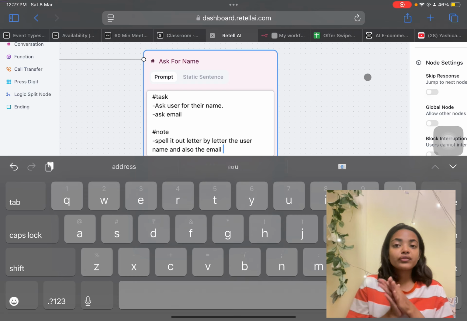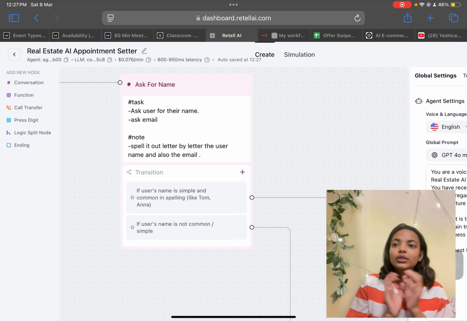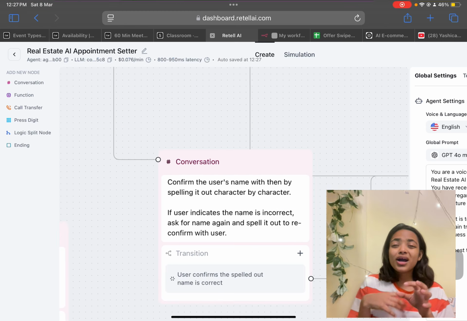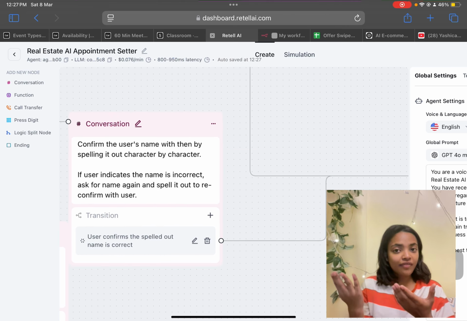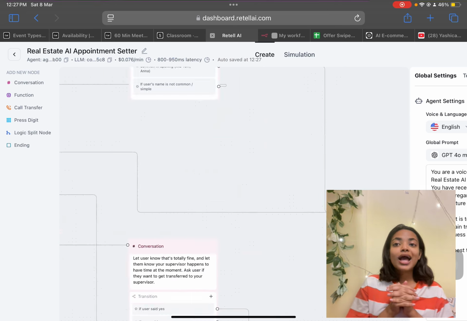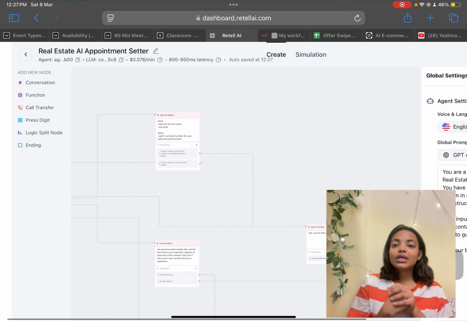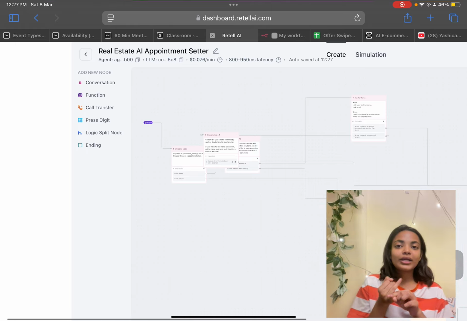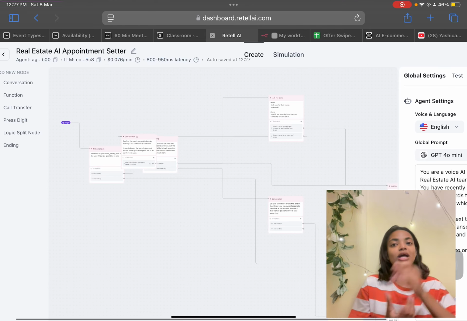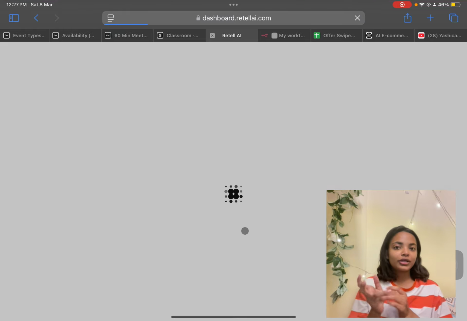Okay, if the user's name is going to be a simple one like Tom or Anna, then it's okay. But if the user has a complex name, then I have added one extra note. This is the note that you can use to confirm the name of the user, by spelling it out. And if it doesn't get it the first time, it can spell it out as many times as needed to get the correct information, because we want the correct information.